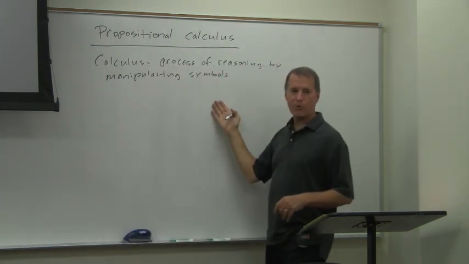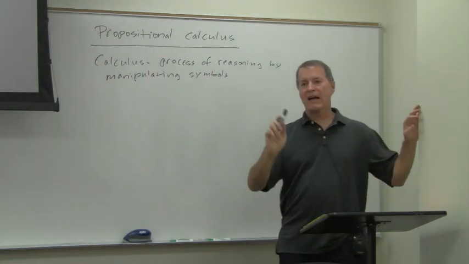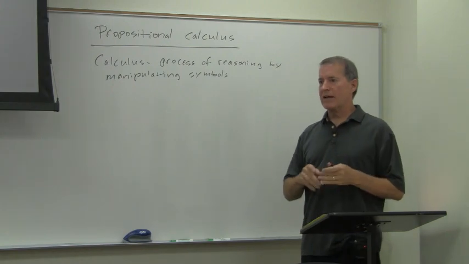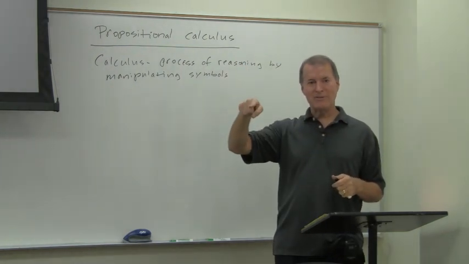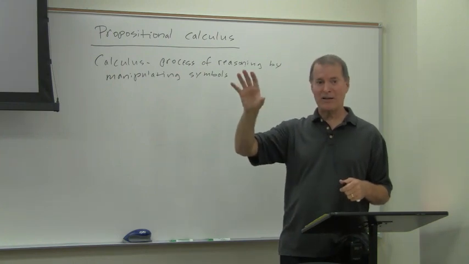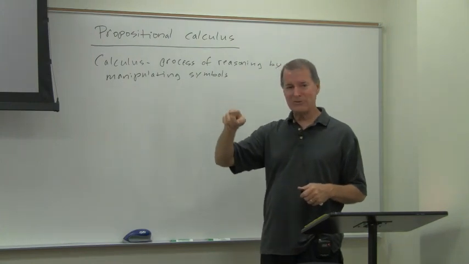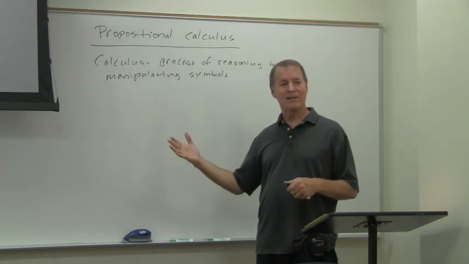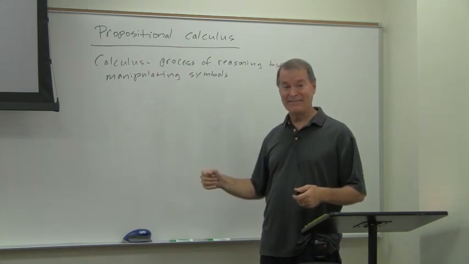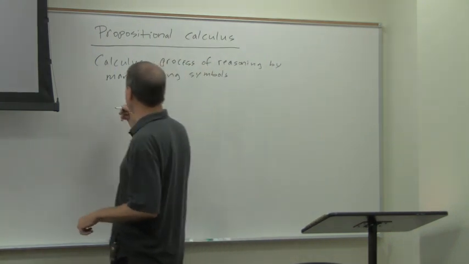Okay, so it's a process of reasoning by manipulating symbols. In the calculus that you are familiar with, the symbols are the integral symbol or the dy, dx. Those are the change you were talking about. But our symbols aren't going to be the integral symbols or the dy. Our symbols are conjunction, disjunction, implies. Are you with me? So those are the symbols that we're dealing with. And now, what is a proposition?